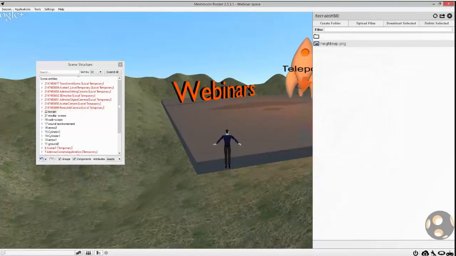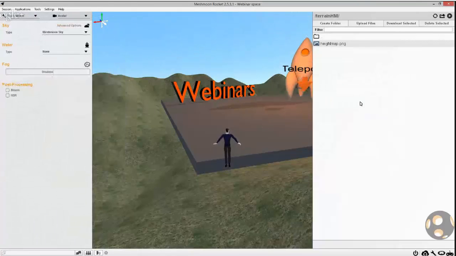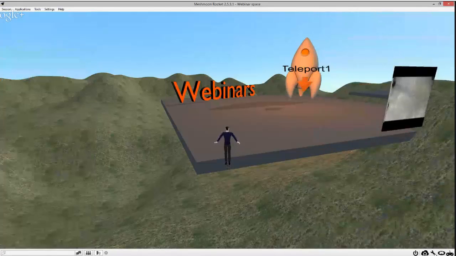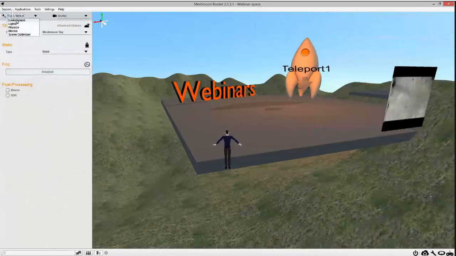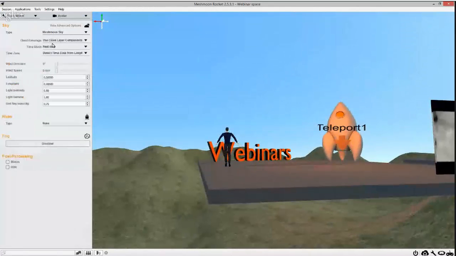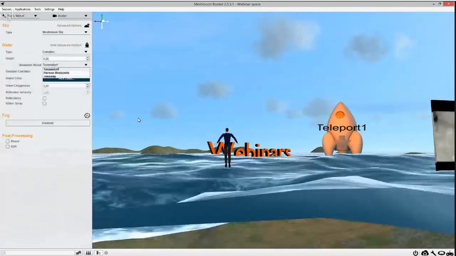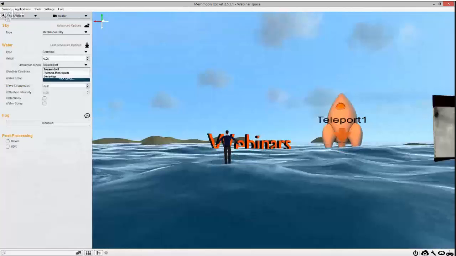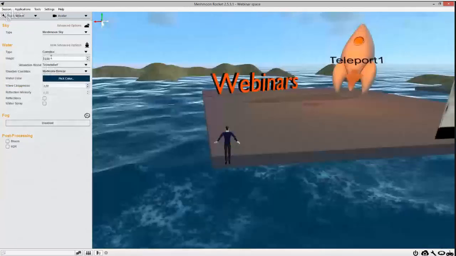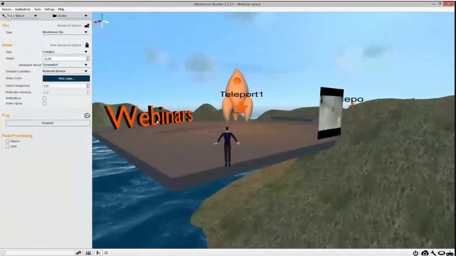And as we are at the end of the webinar, I will also show you what you can add: a water plane, so it looks much nicer. To do so, let's close this, go in build mode, and choose environment from the drop down list in the top left. As we have added some sky here, we could also put some clouds. We can also add water around, so let's put complex and maybe put it a little lower like this. So now we have a space with water and land with our little platform.